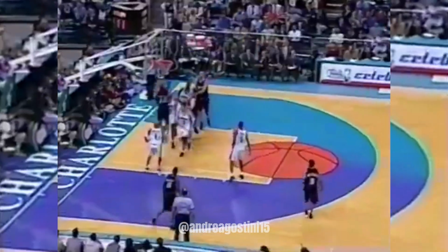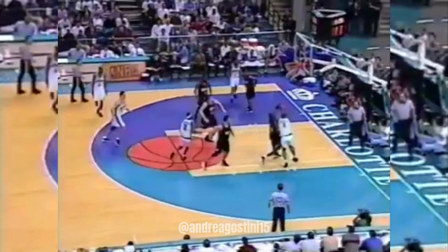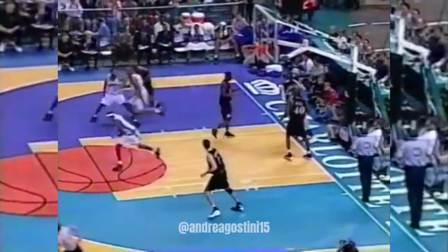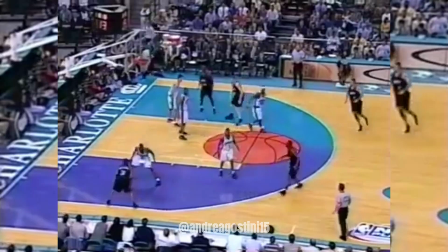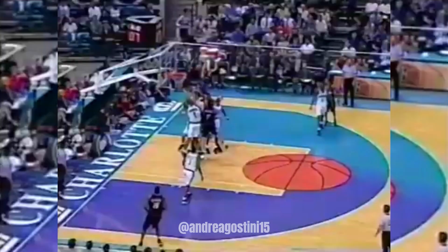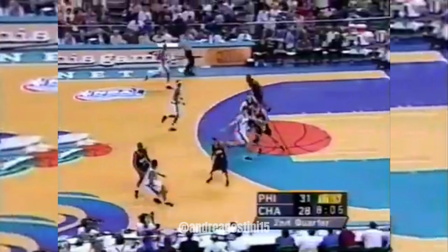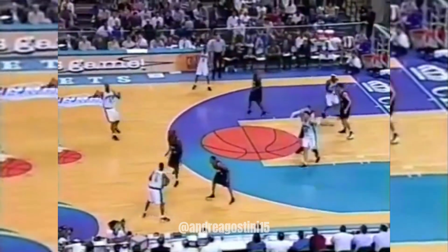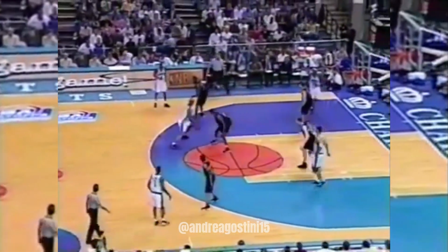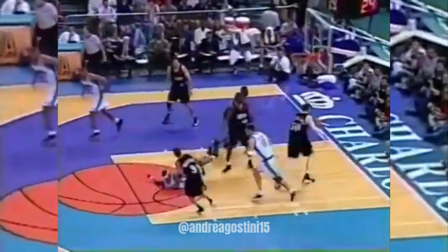A lot more aggressive. Great feed from Kukoc to Ratliff. Rotating young guys with no playoff experience. Todd McCullough coming into the game, replacing Geiger right now up front. Iverson driving the baseline. Kukoc couldn't shoot, and Robinson guarding him, and Kukoc with a familiar extended drive. Tony now with 8 points, leading Philadelphia. Yeah, I like what Tony did there. He faked the pass and took off that defender who was going to trap him and open up the shot.